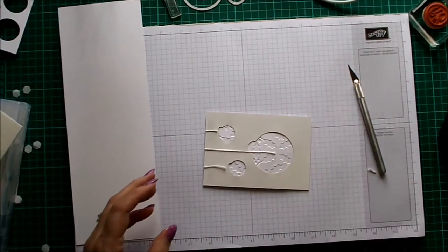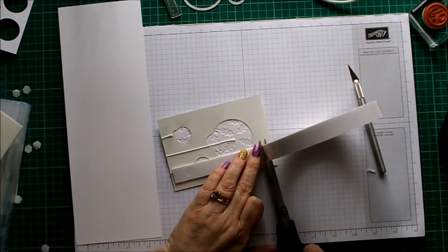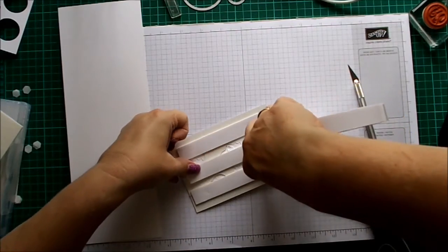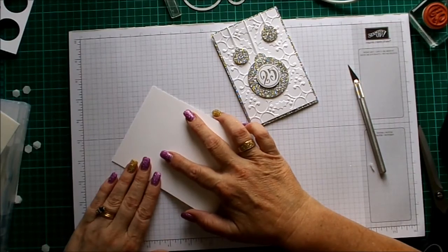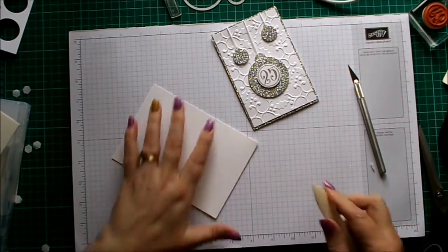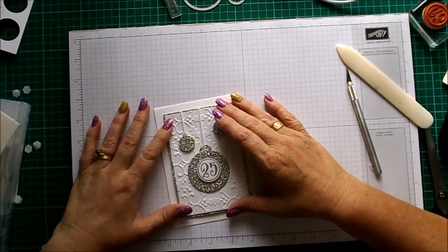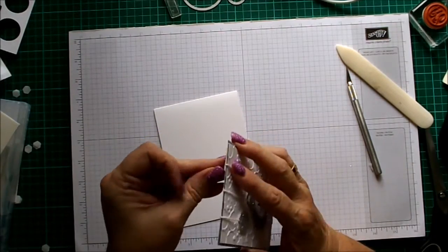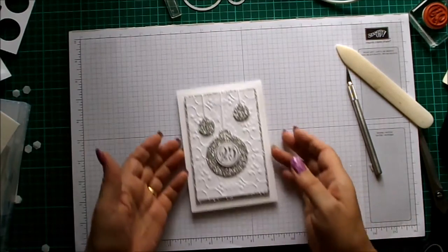like so, because I'm going to actually cover the back with my foam adhesive. Like so. Flip this over nicely. Give this a good crease. I've got glimmer everywhere. Okay, so that's going to sit nicely just on the front of the card like that. And there we go. Beautiful. A really simple card.